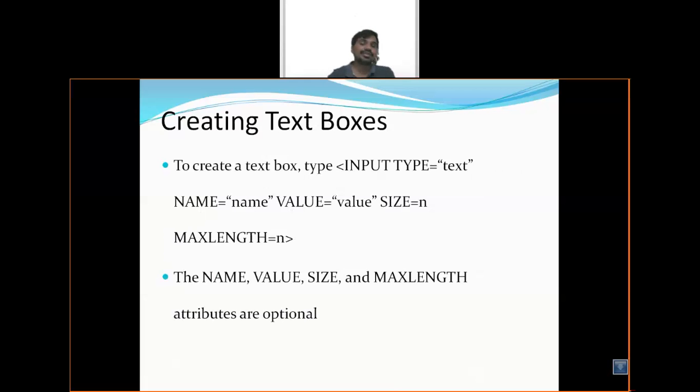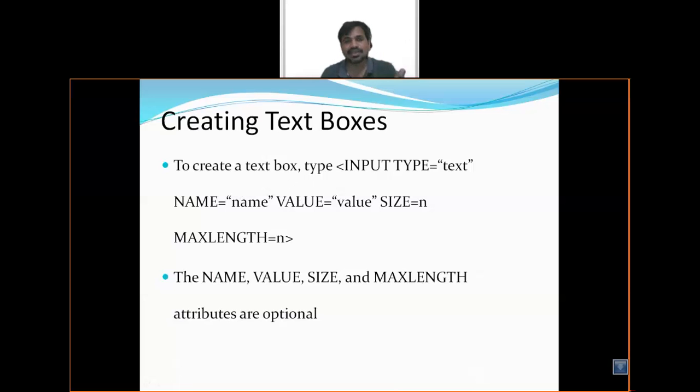The main important thing is creating the text box, whatever the name is, first name and last name. You have to know about the properties such as the input type. Input type is nothing but you use text. Name is a property, so you write a name, like fname for first name, and lname for last name.